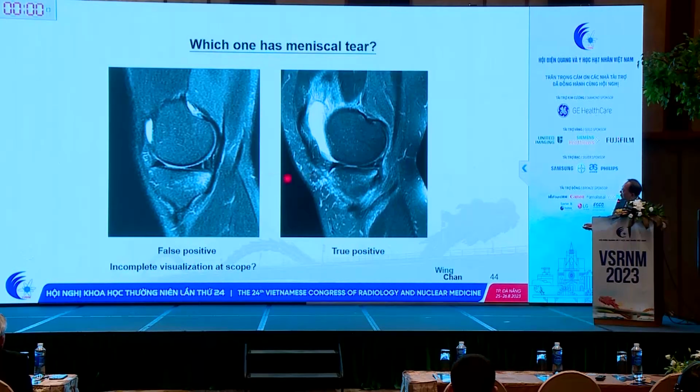Okay, the same. We identify the posterior horn is larger than the anterior horn. So the larger posterior horn has a vertical abnormal signal, then this is a tear, even though the arthroscope reveals negative, because of scope false negative. Okay, this is true positive on MR imaging and false positive when we use the scope as the gold standard. So misuse of the gold standard, okay?